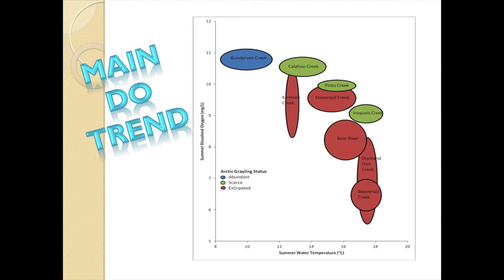And when I started looking at it, it looked almost perfect, except for this one, Steep Rock Creek. It looks like it should be supporting grayling. So I started thinking, what's going on there? And then I started thinking, it's a tributary to the Beaver Lodge River, one of the most impacted rivers up there. It has every type of fish migration barrier you can think of. Weirs, high runoff issues, low dissolved oxygen, and the last several years, it's just puddles of water, discontinuous puddles. So probably we're looking at a river that could support grayling, but is no longer connected to the population. So I was very happy with that. I've got a connection between grayling and dissolved oxygen.